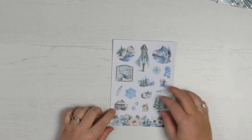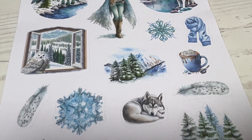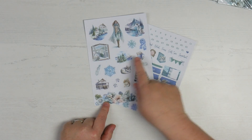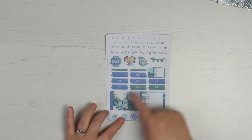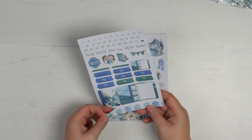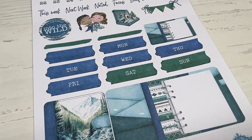Now we move into the stickers. The first is the two standard sheets that come in the standard kit. On the first sheet you have two little circle scenes, our girl in the middle, a gorgeous floral one at the bottom that goes all the way to the edge — such a beautiful border. There's a little squirrel and then some snowflakes. On the second page you've got your numbers, your headers, some functional ones so you can track things, your days, and a melody cover. If you got that melody with that inside, you would never stop staring at it.